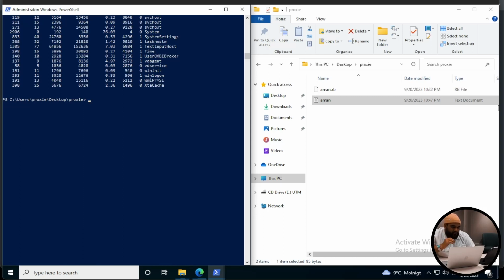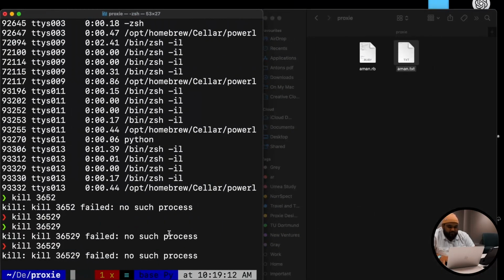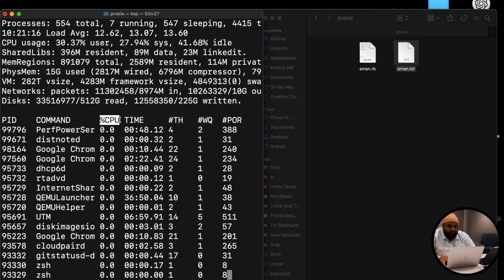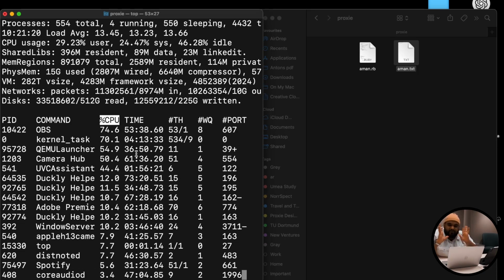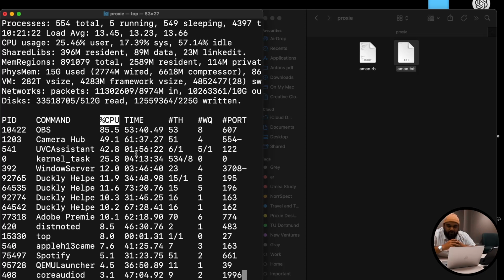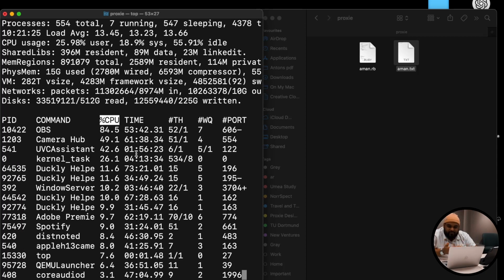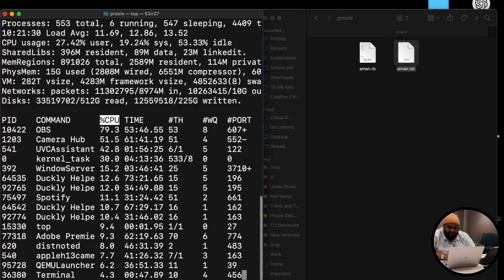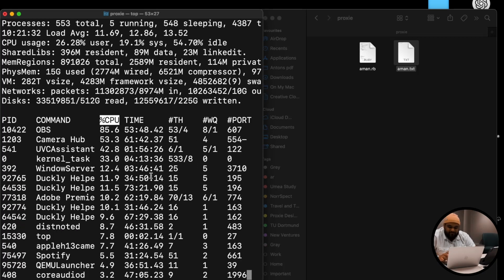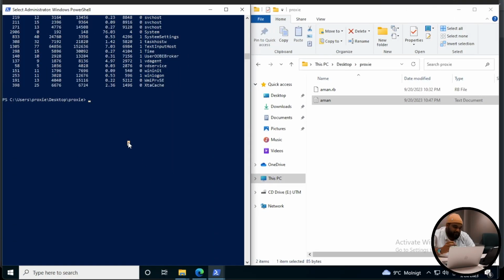Then you have display. You can use top, which allows you to display a dynamic view of the system processes. I can show it to you. You just write top, and then you have a dynamic view, which means everything is updating in real time. Let's say you're running something and you want to know how much process is taking place, then you can use this to check for performance. Quite helpful.